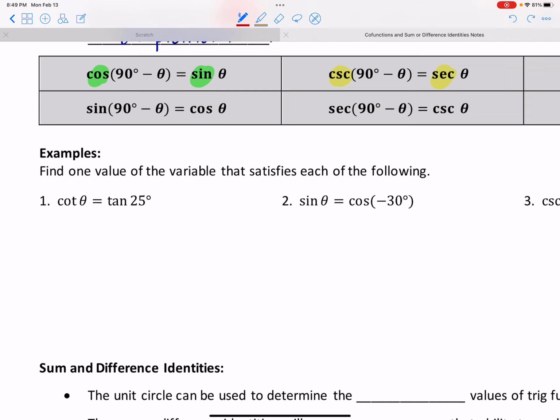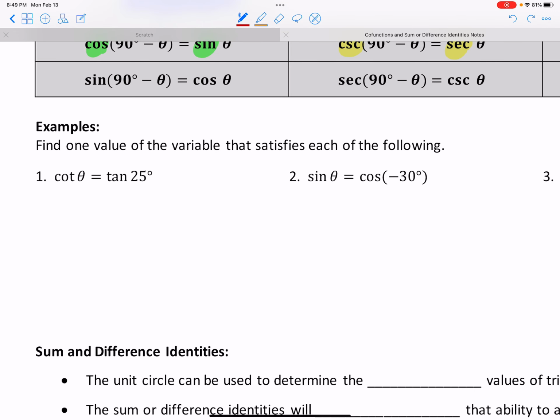So, for example, in number 1, if I wanted to find the cotangent of theta knowing that tangent is 25, this won't take a lot of work because cotangent and tangent are cofunctions. If they are cofunctions, then the tangent of this angle will be equal to the cotangent of the complement. So what I'm looking for, theta there, should be the complement of 25. So theta is just going to be 90 degrees minus the 25 degrees, which means that missing angle is going to be 65 degrees. So again, the tangent of our angle is going to equal the cotangent of its complement.